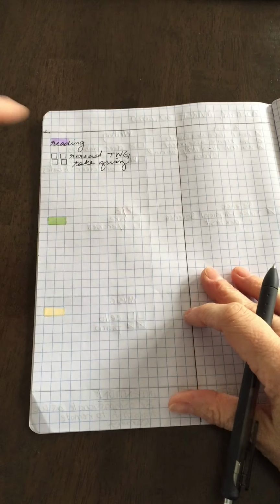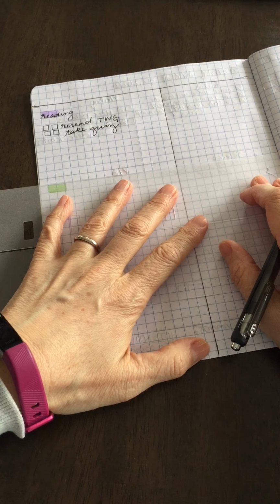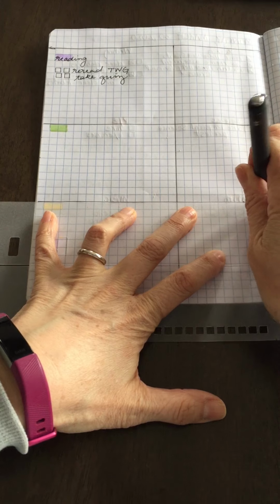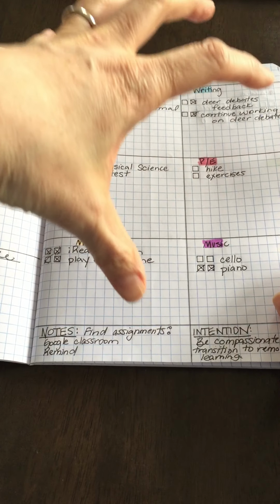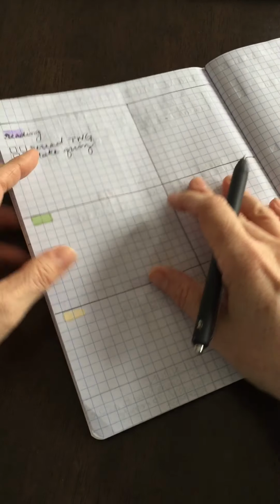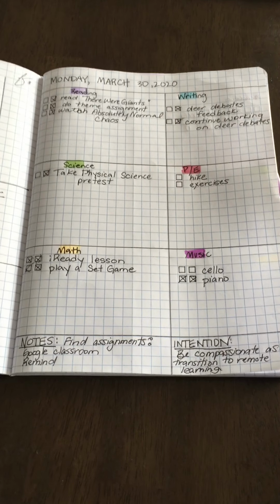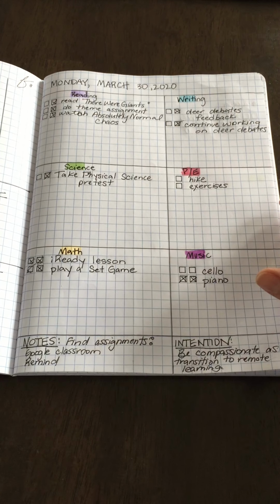So what I'll do is I'll just continue through the other subjects. And as time goes, oh, I forgot to do this. As time goes, I won't be the one making the lists anymore, because unfortunately we do know that we are out of school until at least May 6th. Eventually my children will be trained enough. The template will stay the exact same. The colors will stay the exact same. The process will stay the exact same. So my kids will be trained to actually make this on their own. A huge objective in doing this is fostering independence and responsibility. So this is what this very simple template, this very simple layout, is going to do.